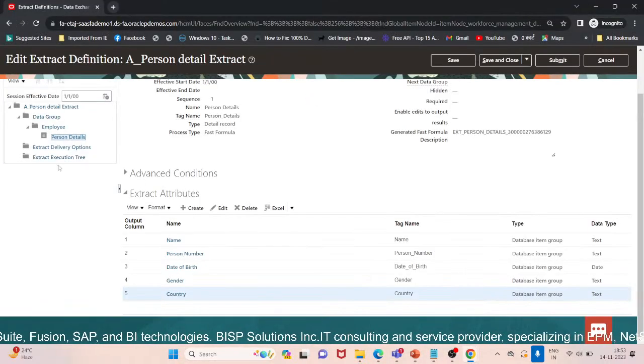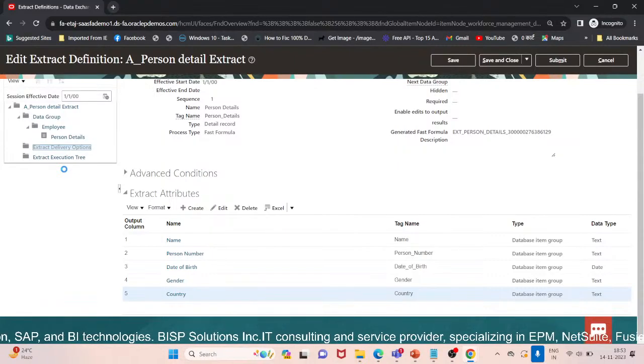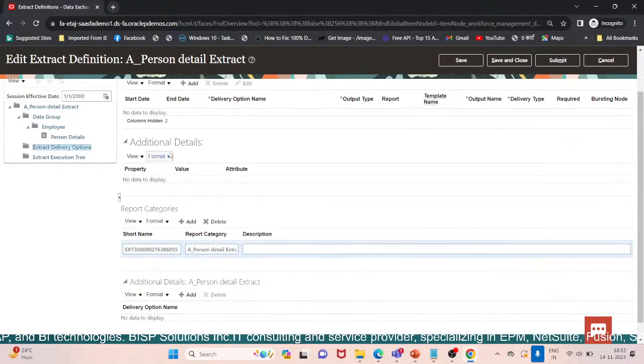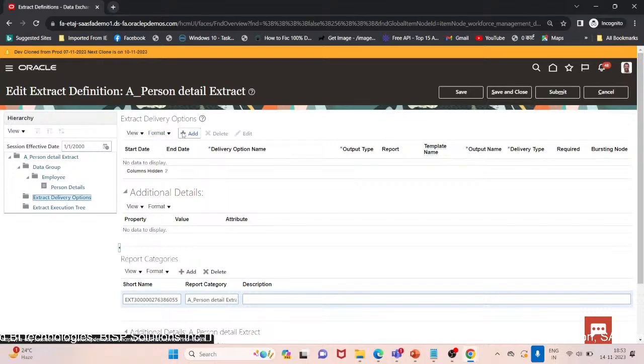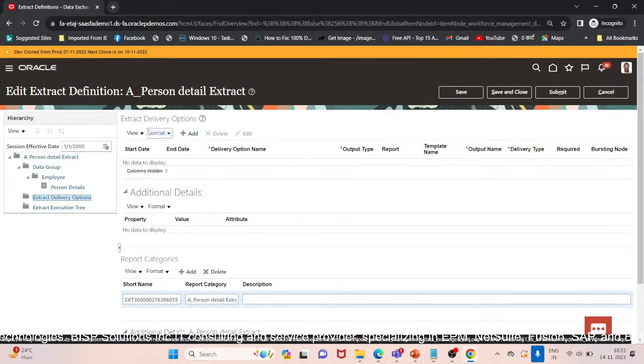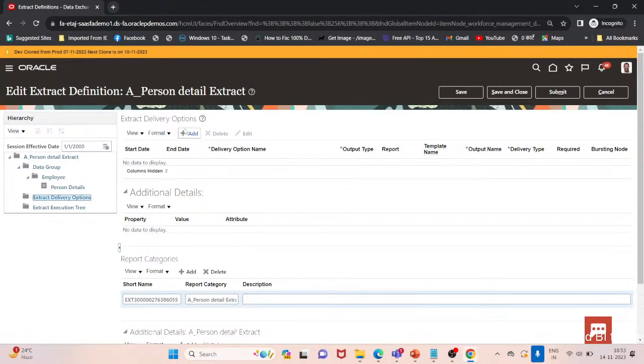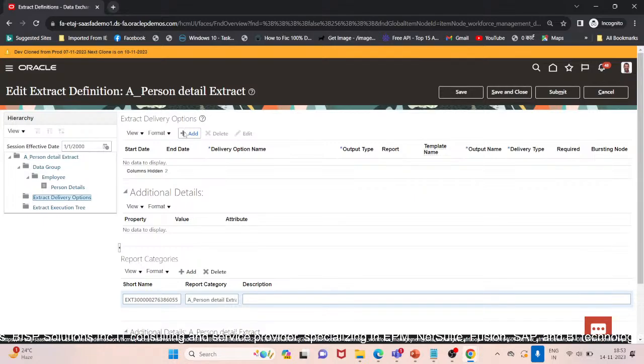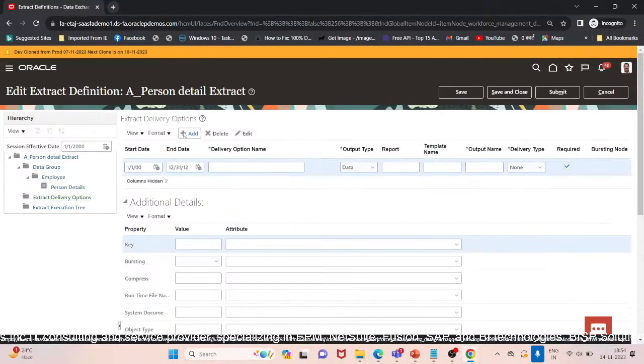So this is the delivery option, and here you can see extract delivery options. So what we are going to do, we'll click on add, and we'll provide a delivery option name. Give me a second.